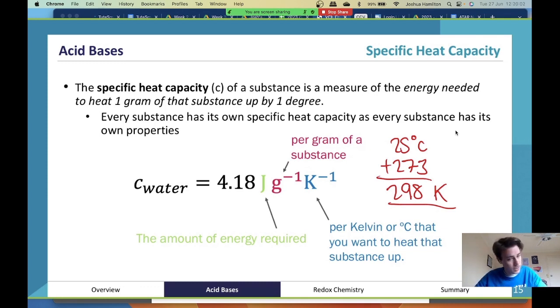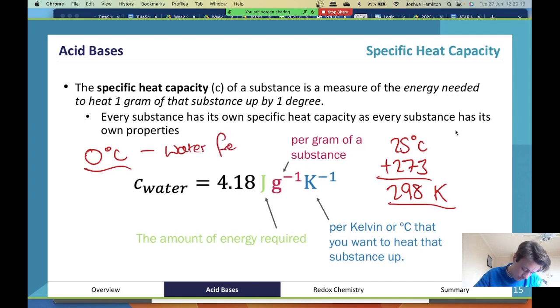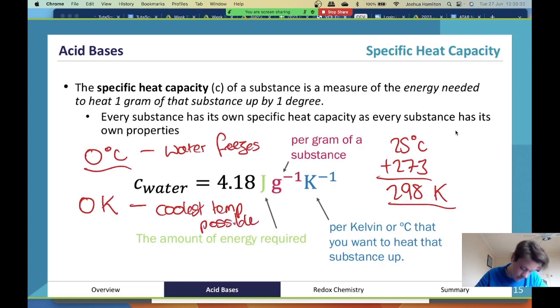Why is it plus 273? Just for a quick explainer. When we use degrees Celsius, 0 degrees Celsius is the freezing point of water. So this is where water freezes, or water becomes a solid. For Kelvin, 0 Kelvin is the coolest temperature possible. It is not physically, chemically possible to get any colder than 0 Kelvin, because you cannot get any colder than negative 273 degrees Celsius. Therefore, scientists utilize Kelvins because Kelvins starts from the coldest temperature possible. It's their way of utilizing temperature in chemical reactions. It's sort of a better standard for them.